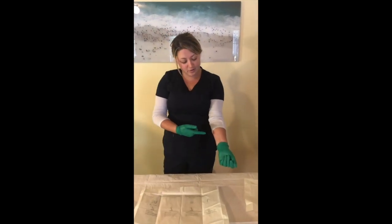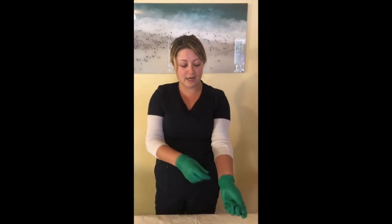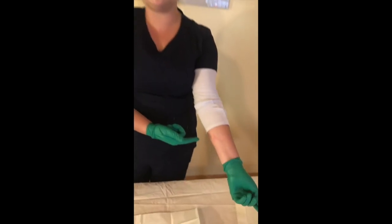Danger of glove. So just make sure if you have old gloves that are really tight and you snap it back, don't let it snap your skin too. All right.